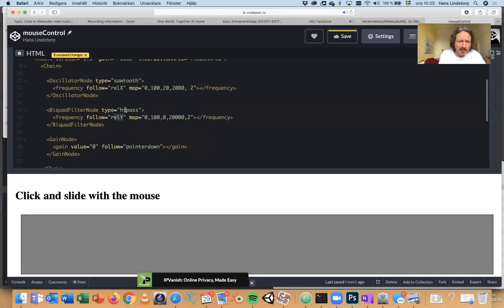So that means that when the pointer is 0, the frequency will be 0 on that high pass filter. It's actually wrongly spelled there, terrible. High pass, I should say. And when the y value is set to 100, the output frequency will be 20,000. So, because it's a high pass and the frequency is finally set to 20,000, we'll hear nothing when we touch the bottom. Listen.